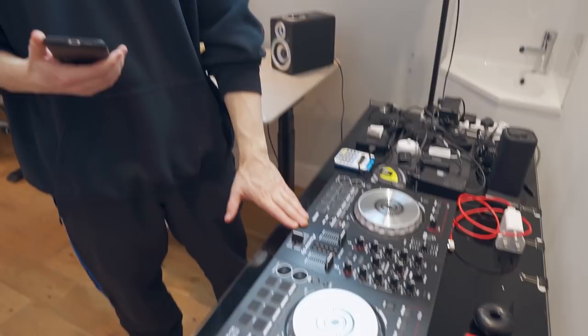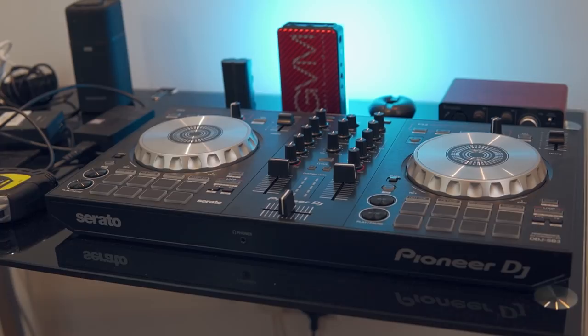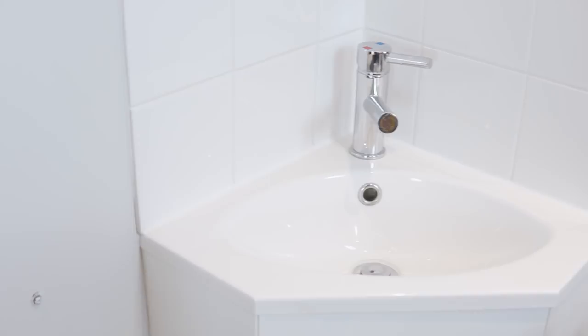We've got the Pioneer DJ deck as well — a present from my older brother — so I've been wanting to get into DJing for quite a long time. Excuse the bright light, it's just to illuminate the space a bit more for the camera. Behind the light we have a sink. It's kind of pointless but I do use it to refill water. It's a bit dodgy because it's next to all the electronics, but I'm very careful with it.